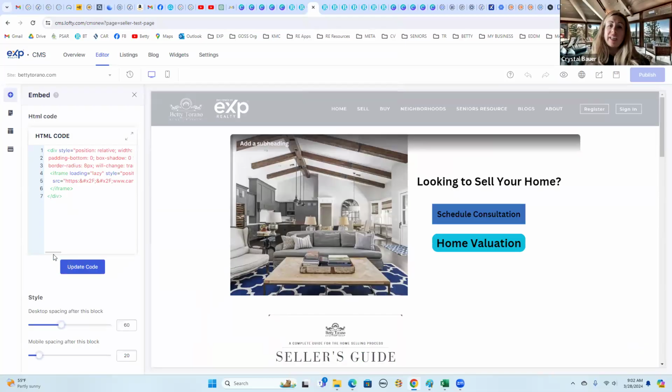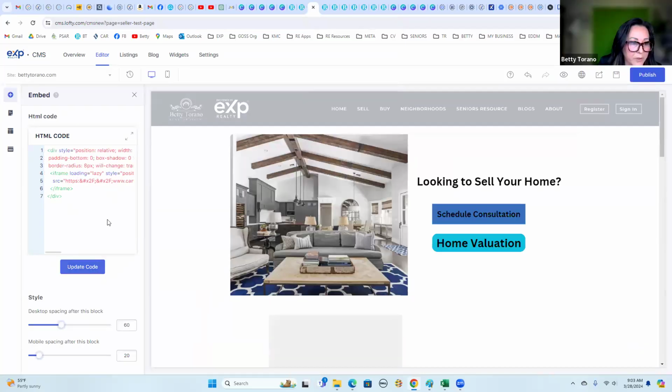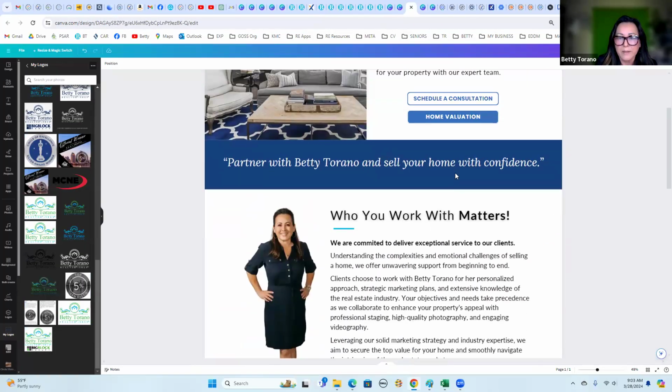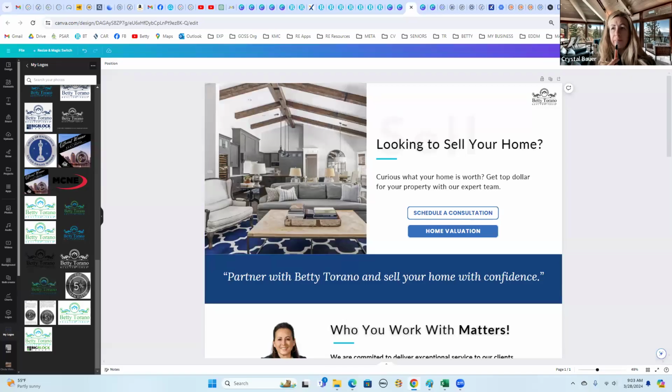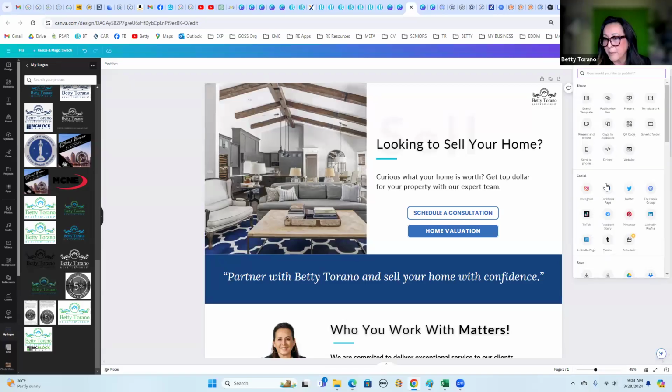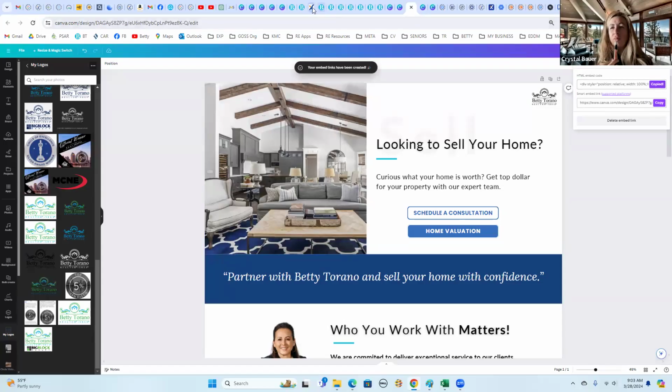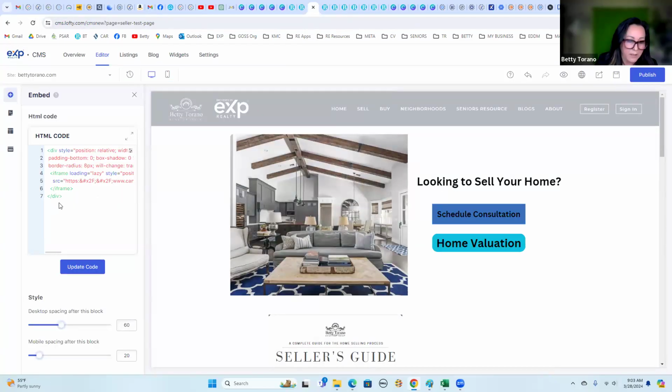So when you're duplicating it as a second page, you said you're just showing the same content. But how do you make it a different page with different content and still add a page? Okay, so I did that. I'll go back into Canva, pick another page, like this home evaluation one. I go in there and grab the embed code, right here, copy, embed. I copy that, go back into my test page, and just add another one. Add it, yeah.